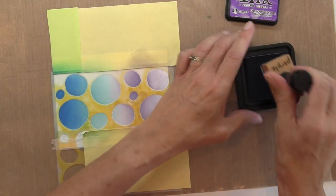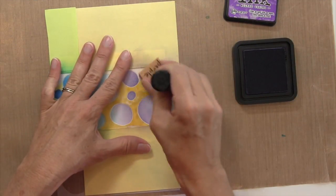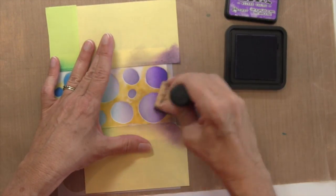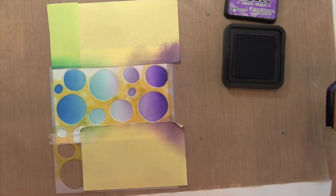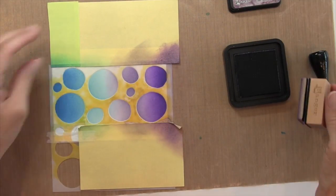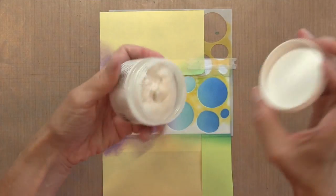As far as my ink foam applicators, I have 2 per color family. So I have one for light purple, one for dark purple, one for light blue, one for dark blue. For example, with the broken china, the tumbled glass, and the lighter blues, I'll use the light blue foam applicator. And for colors like Salty Ocean, Chipped Sapphire, Faded Jeans, I'll use the dark blue applicator. All right, now I'm done with the ink. I'm going to leave everything in place and start working on my glitter gel.